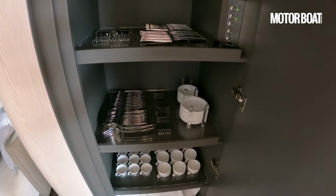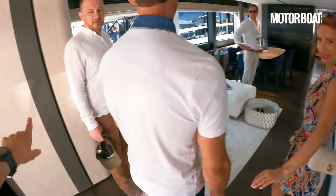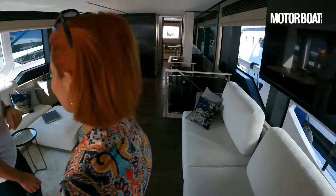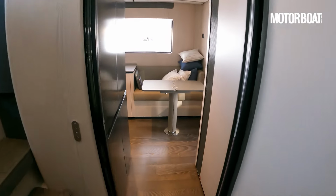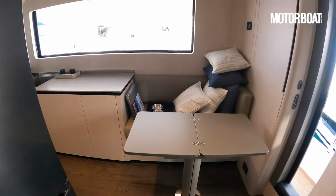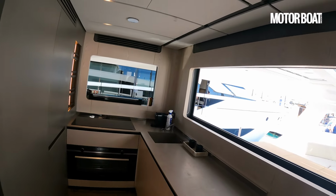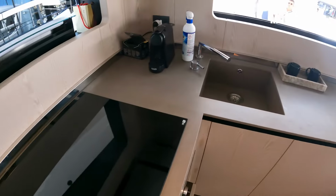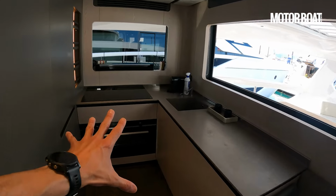If we look in there, you'll see it's all very neatly done. Your espresso cups and your cutlery and so on. And a switch panel tucked inside the port one. But if we head further forward right now, out of people's way, you'll see that actually the galley takes a bit of a hit for all that volume back there in the saloon. So this is an 80-foot long-distance boat rated to carry 20 people, and this is your galley.